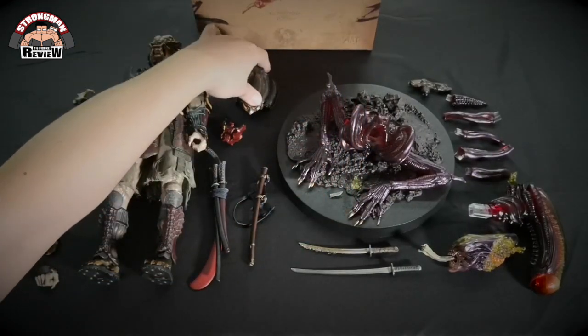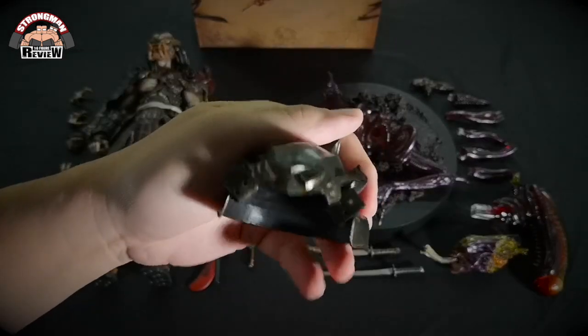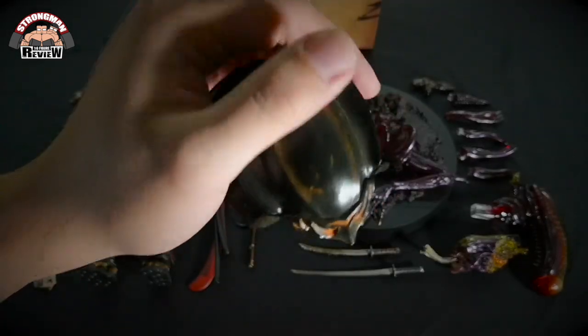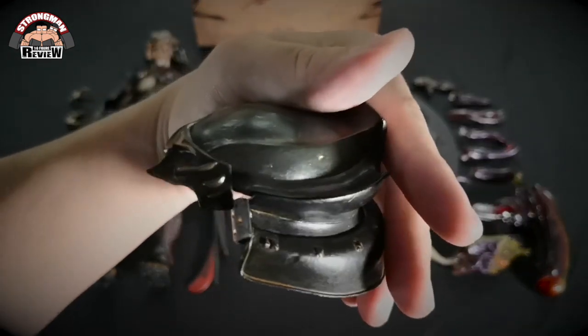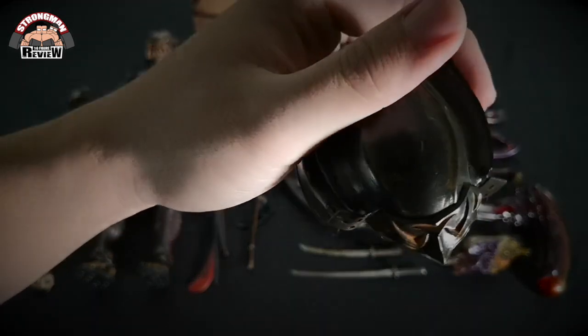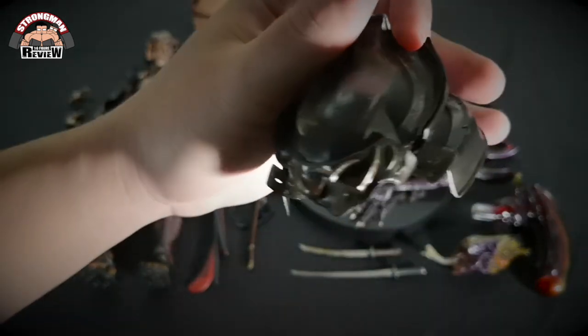Okay, next up, of course, we cannot not mention this. This is actually the samurai helmet top. Okay, very well done. In this very cool dark shimmer with some orange highlights at the ends.